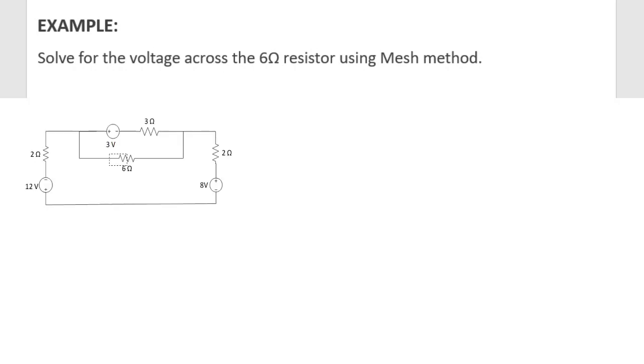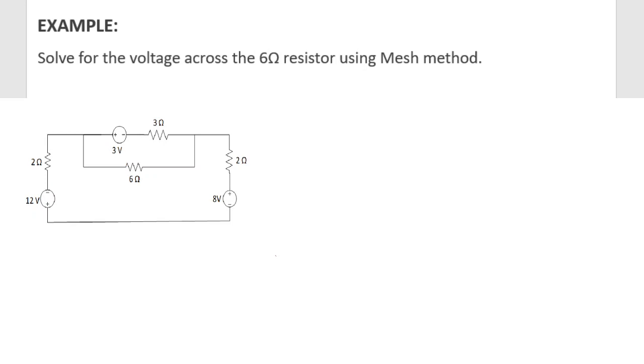We have this circuit diagram. Solve for the voltage across the 6 ohm resistor using mesh method. For mesh method, it's like a shortcut for KVL. Instead of assuming a current direction in each resistor, look for the loops and name those loops as loop currents. In this example, we have 4 resistors. If we are to use Kirchhoff's laws, we will end up with 4 unknowns, and then 4 equations.